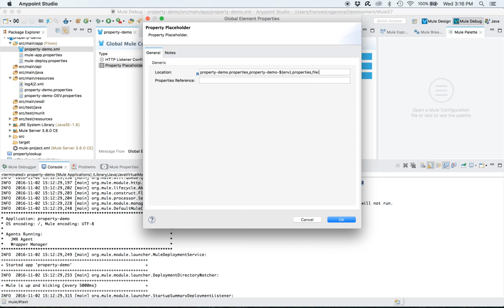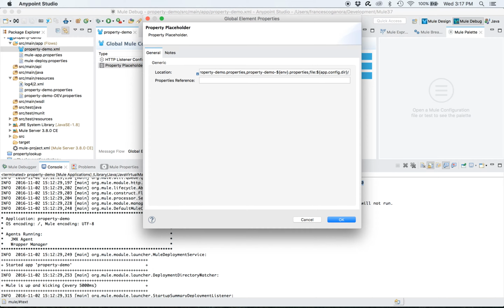colon, and then we're gonna use a property to define the location on the file system, a standard location for the application configuration properties. This standard location could be a property named app.config.dir, so application configuration directory.